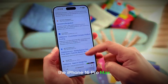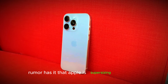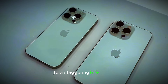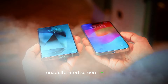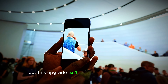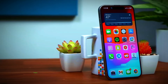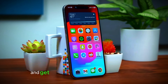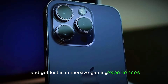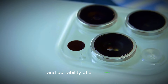The iPhone 16 Pro Max is about to take a giant leap in size. Rumor has it that Apple is supersizing the screen to a staggering 6.9 inches — almost 7 inches of pure, unadulterated screen real estate. This upgrade isn't just about bragging rights; it's a game-changer for your daily routine. Imagine having more space to multitask like a pro, unleash your creativity, and get lost in immersive gaming experiences — like carrying a mini tablet in your pocket without sacrificing the convenience and portability of a smartphone.